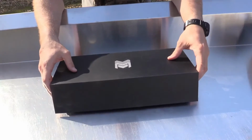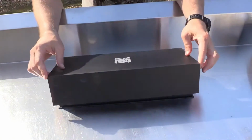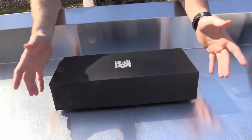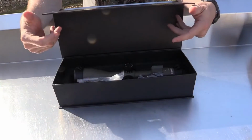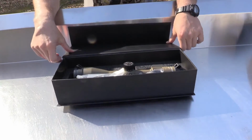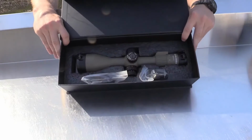Let's dive into this box, let you guys take a look at what all comes inside. Really nice manufacturing and shipping as far as the box goes. You've got a magnetic lid right here, which is really nice. You're starting to see that in a lot of the higher end scope manufacturers. Doesn't say a whole lot, but it does say that they take enough time to care about how you are actually getting your product, which is really nice, and I take value in that.